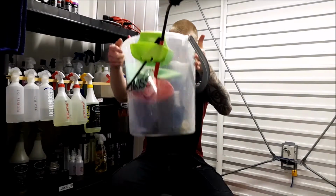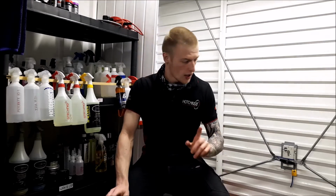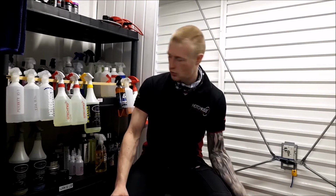So that's your wheel bucket equipment. Is there anything else? No, I don't think there is. Covered everything. Yeah. Then chemical products.